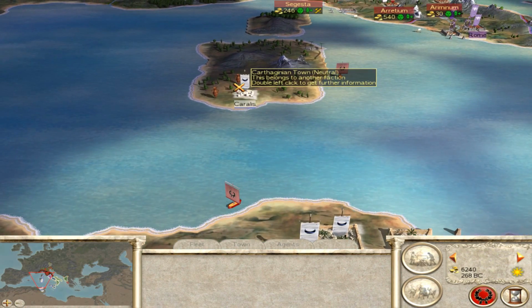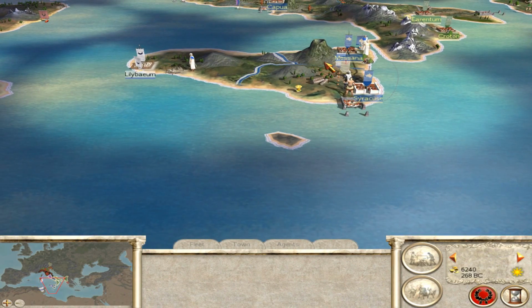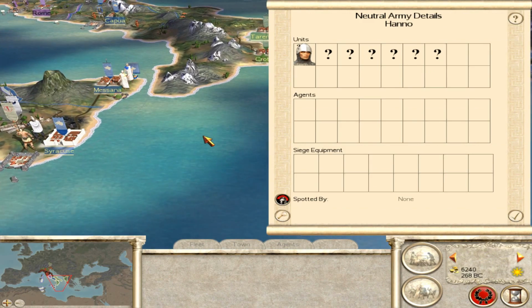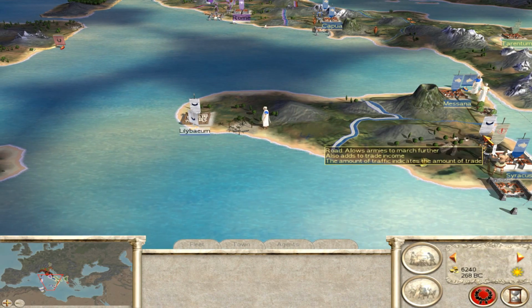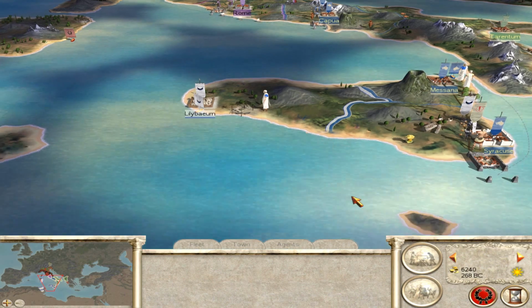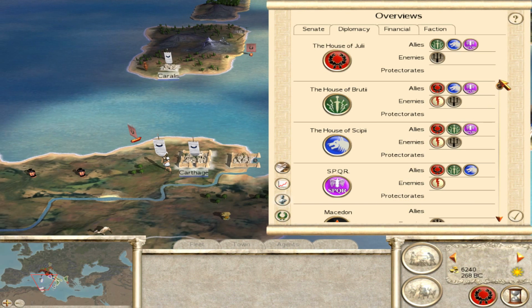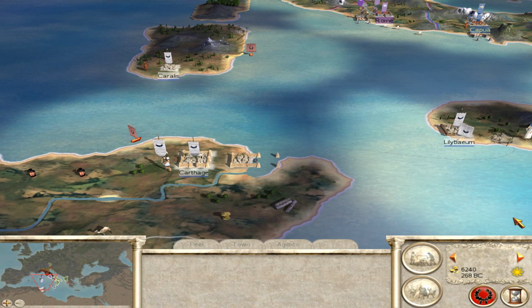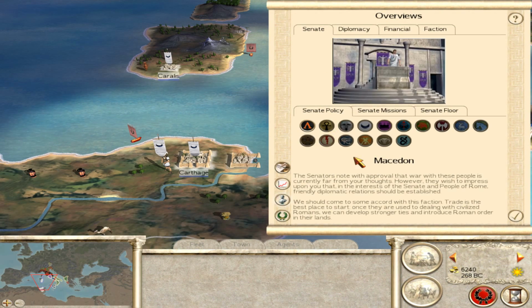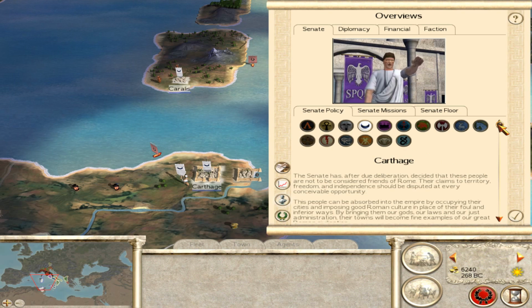We see that they have most of the forces here in Sicily, I guess, and this force has been suffering quite a bit because I see that the bar isn't as full as it should be. Let's take a look at the diplomacy relations. Carthage. Their enemies are Greek cities. As well, let's go to the Senate officials and ask them about the Senate's opinion on Carthage.